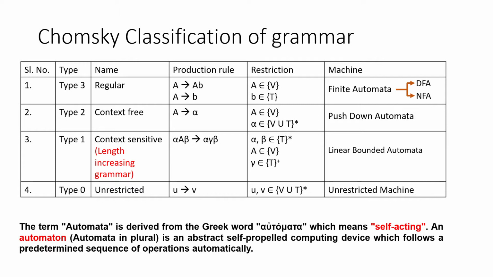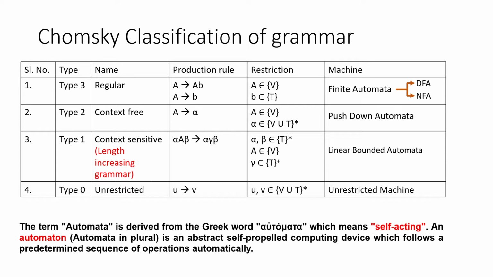So last day we ended our discussion till this particular slide. We have seen that there are four different types of grammar we can have according to the classification by Noam Chomsky, and we also have seen the different types of production rules, I mean, how the form of the production rules is related for each and every grammar and their corresponding machine.